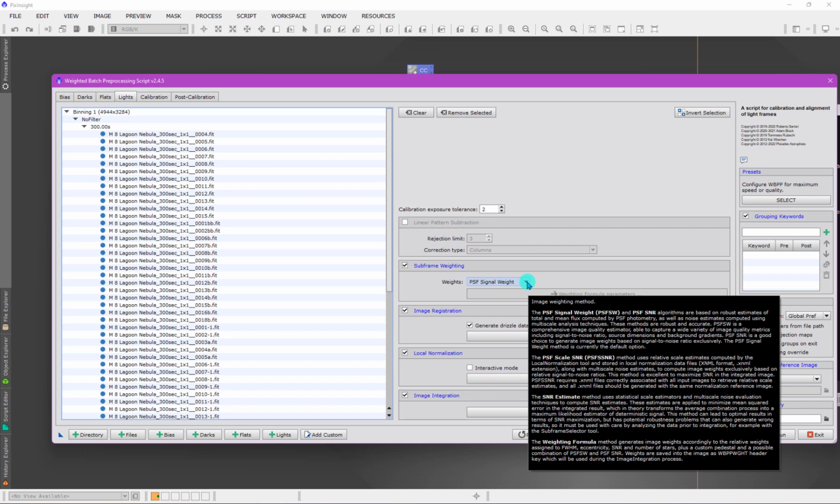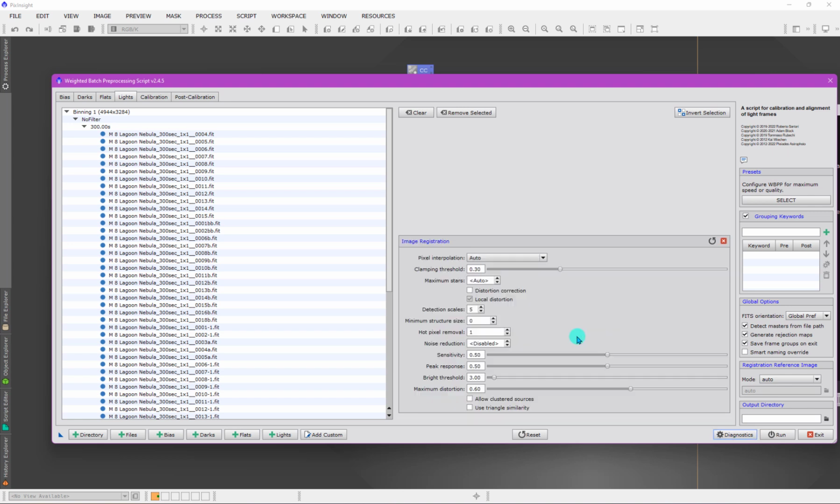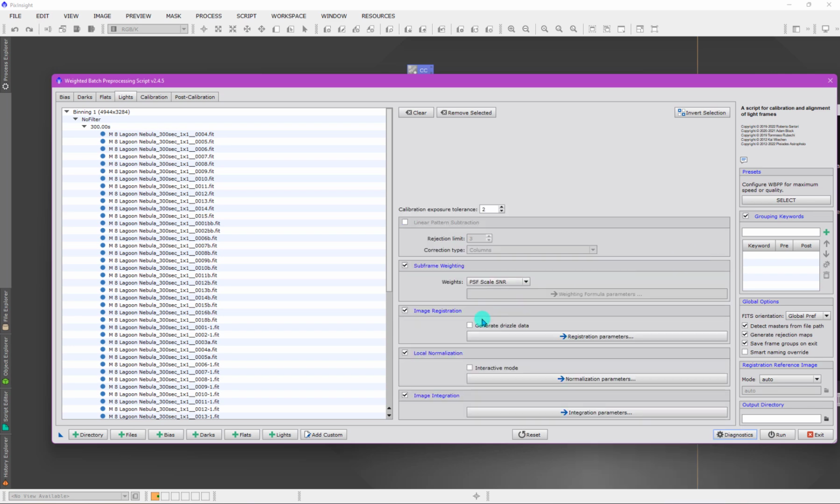I am going to use what I typically use. It is my personal default, that I'm going to use the PSF scale SNR as my subframe weighting method. I'm not going to worry about generating the drizzle data because I'm not planning on drizzling anything here. For the registration, everything by the automatic stuff here is just fine.